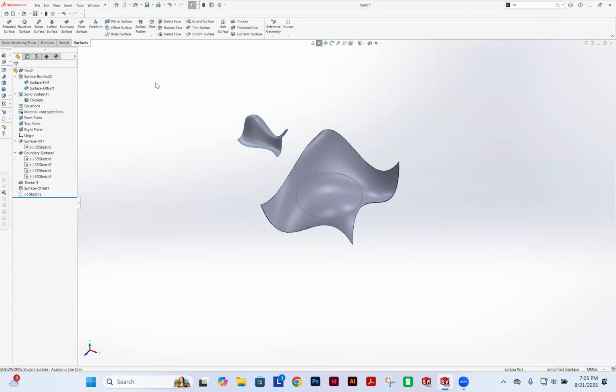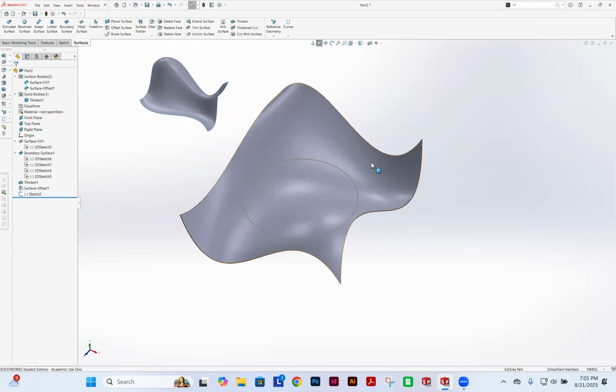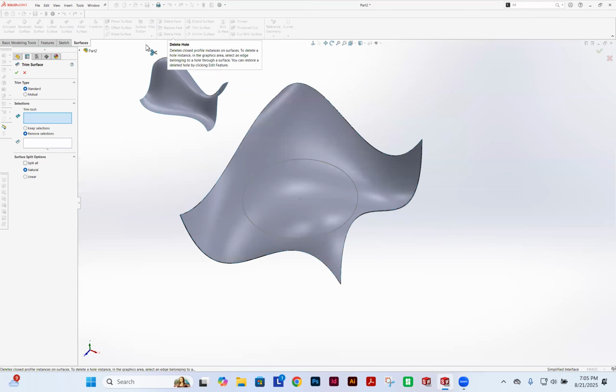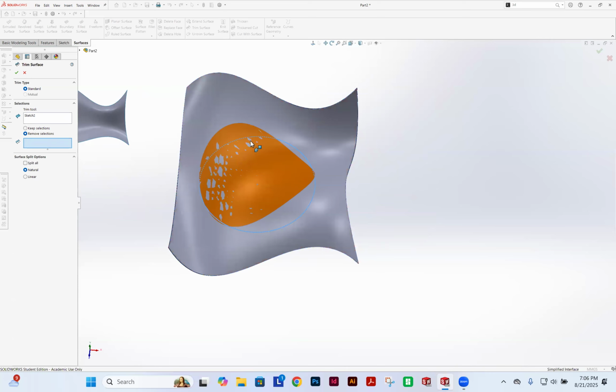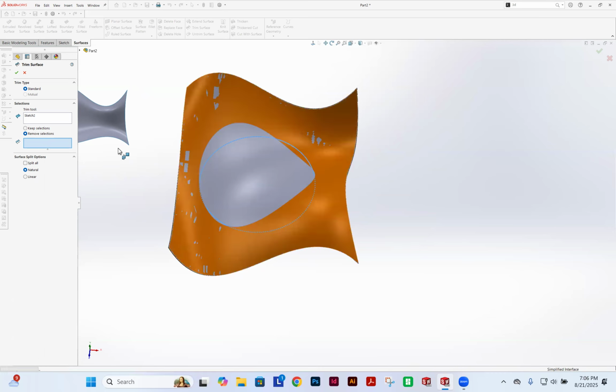So back to your surfaces now, because we're going to try and trim away a big chunk of that offset surface we created just a second ago. So I want you to use a new tool up here called Trim Surface. The first thing it asks for in this blue box is, what is your trimming tool going to be? That's our circle. So we're going to click on that blue box and click on our little 2D circle sitting there. You will see as you move around the offset surface, depending on which side of the circle you're on, if you're on the inside, it's glowing orange. If you're on the outside, that's glowing orange.